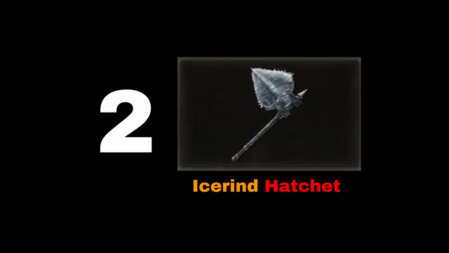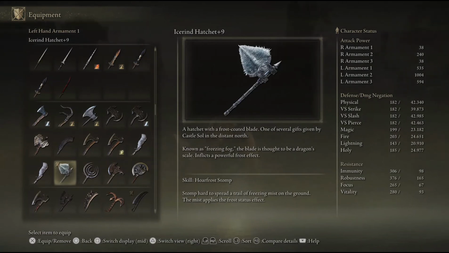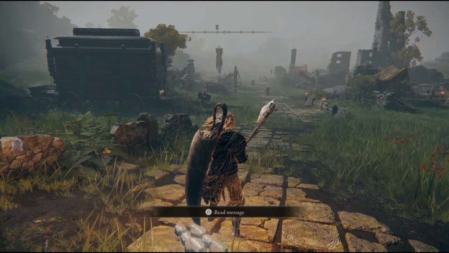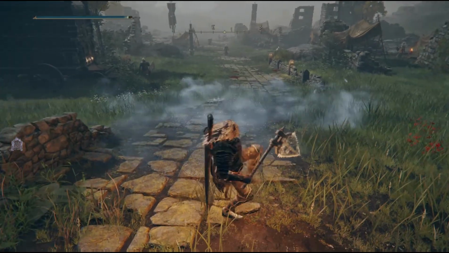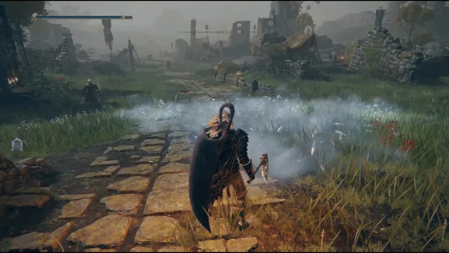Number 2, the Ice Ring Hatchet. I hate the Hoarfrost Stomp. At first it looks pretty cool, and you're like, oh man, that's pretty nice. It reminds you of Frida.